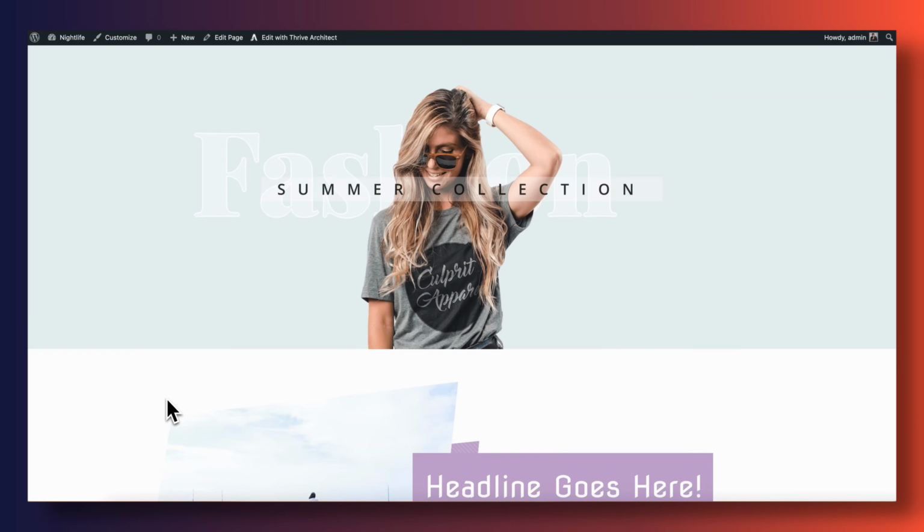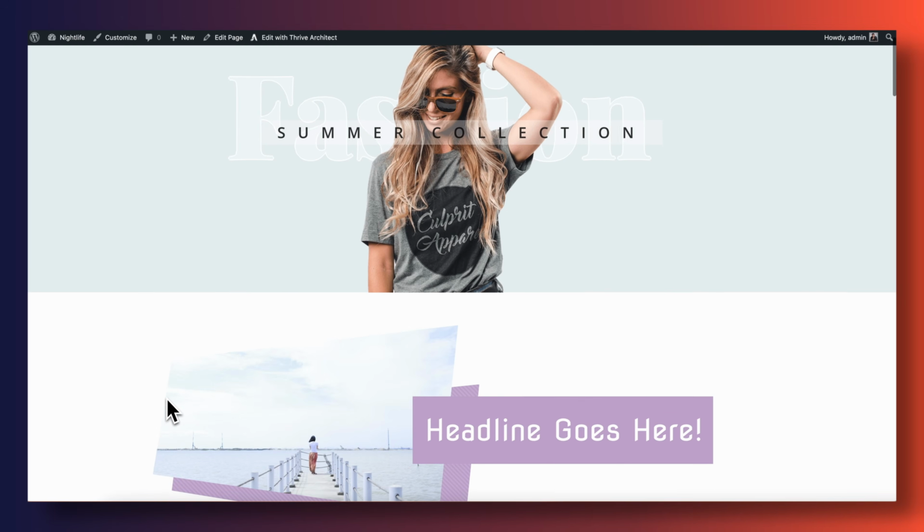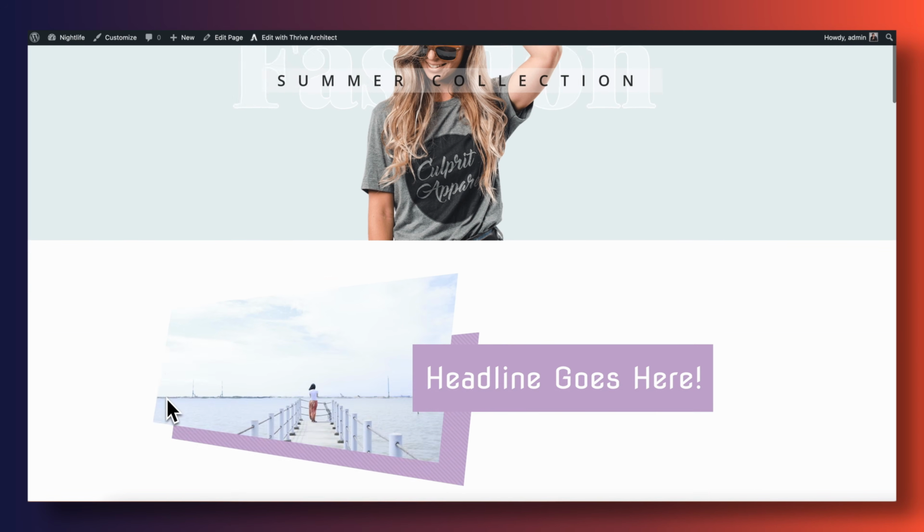One of my favorite web design animated effects that I like making use of to make my sites a little bit more vivid is Parallax. Parallax effects are very easy to implement nowadays on WordPress, at least if you're using the right page builder. So let me show you how to add parallax effects using Thrive Architect and how I personally like making use of this feature. Let's dive in.